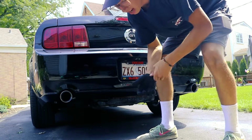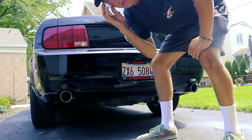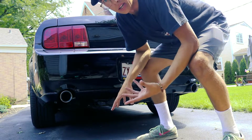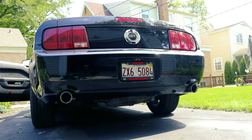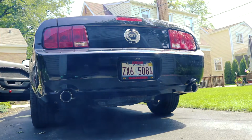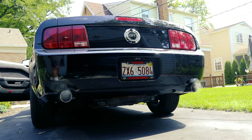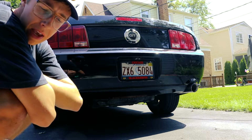All right, boys, here we go. First startup. I'm actually curious if it's gonna sound any different than just the muffler delete. Even though this is a muffler delete, like I'm talking like legit, just no mufflers. Let's fire up and let's find out. Boys, that actually sounds a lot better, and I understand why.